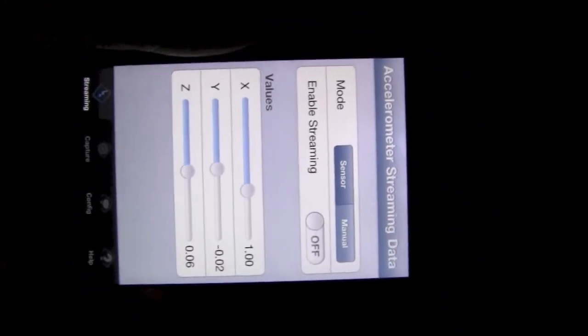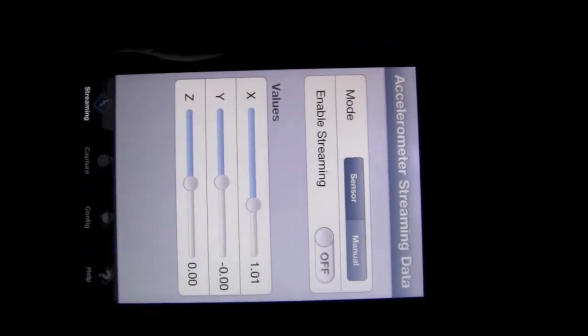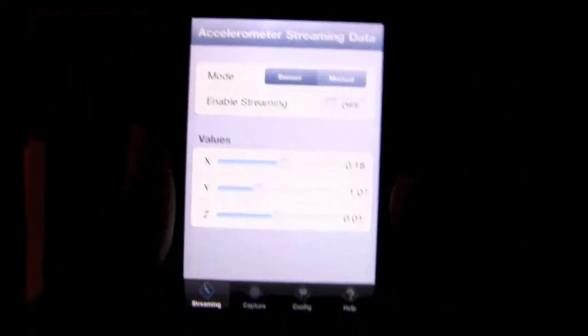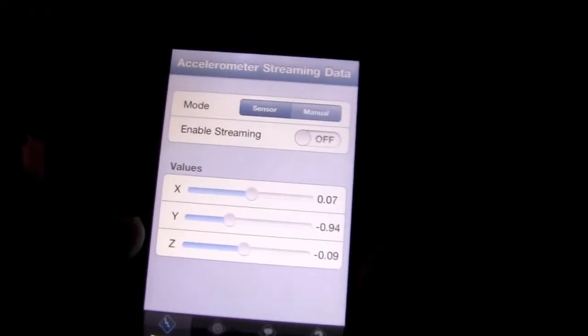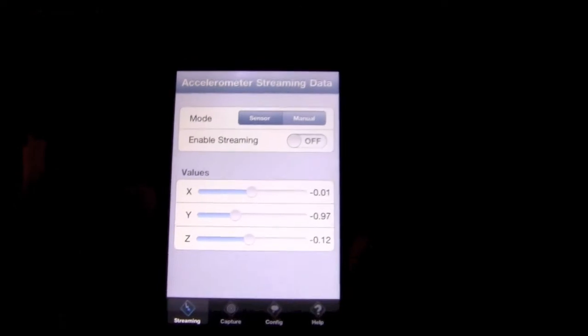You can actually use the accelerometer to measure acceleration. If you want to find out how fast your car can accelerate, you can put your phone in there, accelerate your car, and then read the data that comes out of the accelerometer, and tell how fast your car was accelerating. That's what this little app is for.